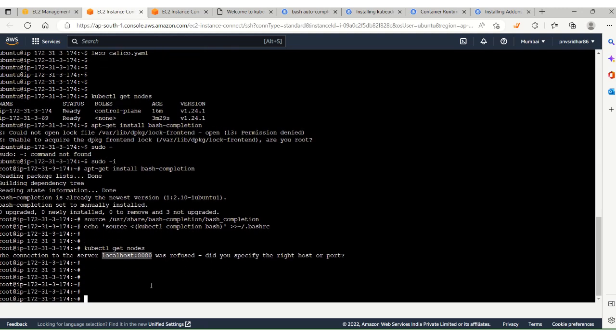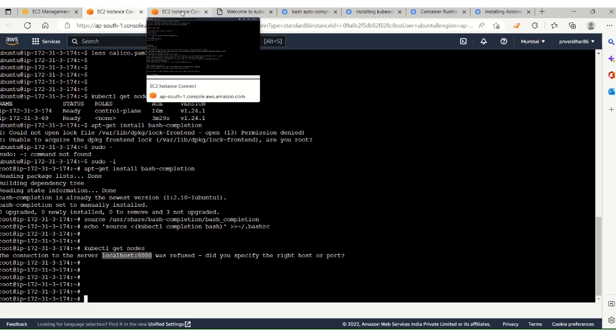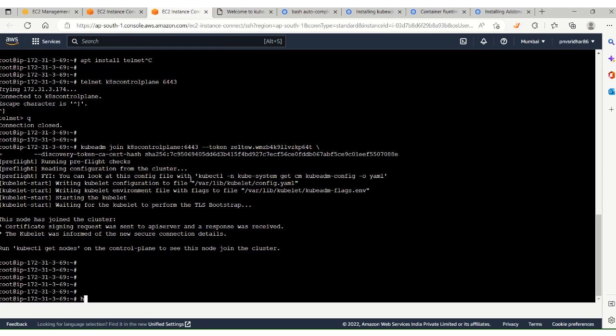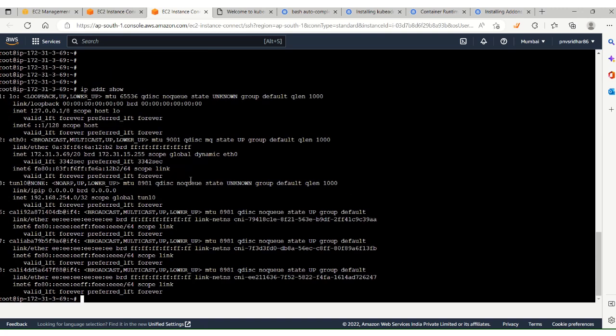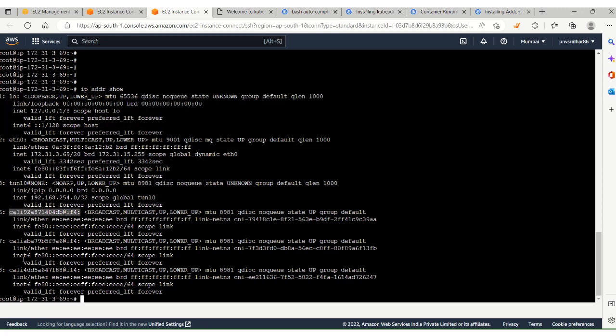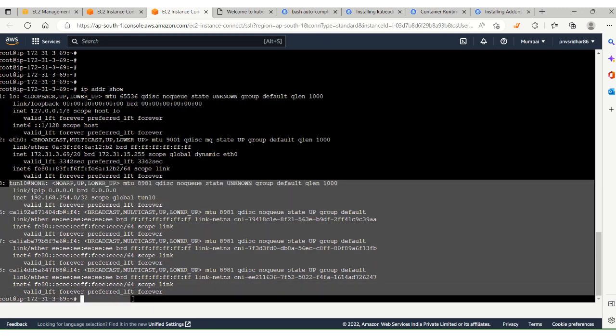Port 8080 connection refused. So again, what we have to do. Earlier there were only two IPs. Now see, tunnel 10, Calico, like this, they have created many IPs.